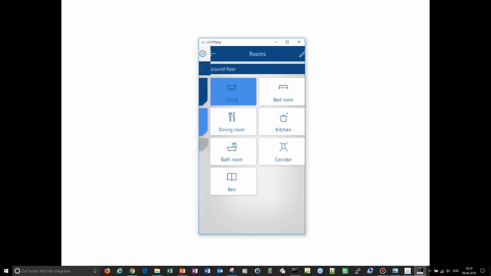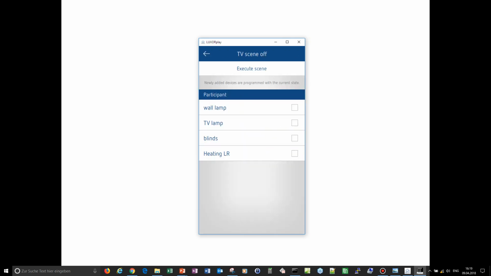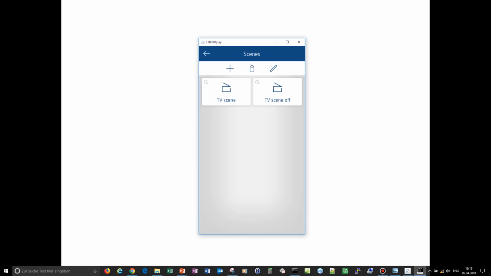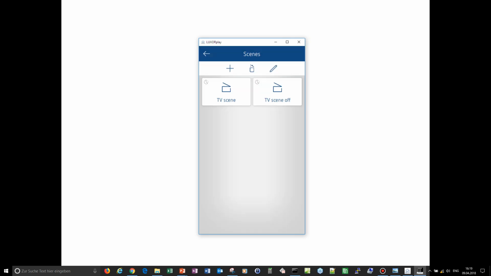I will go back again to scenes, go to scene off, edit scenes, enter the participants, say wall light, lamp, blinds should be that way, and it has been stored. And I can now switch off the scenes again.